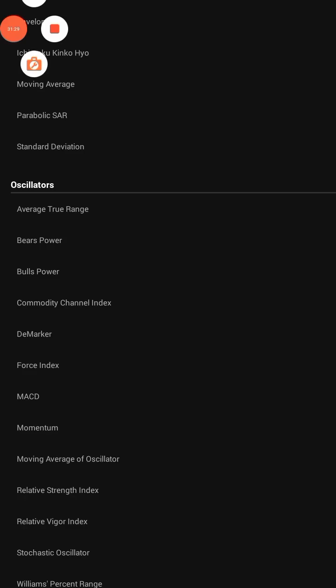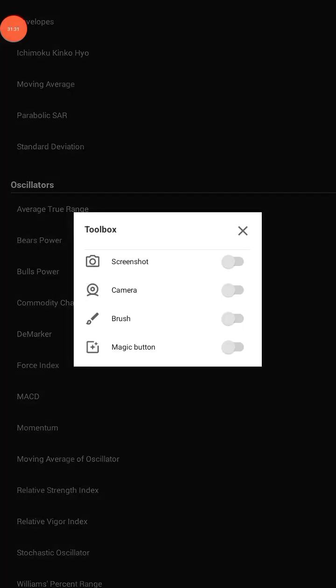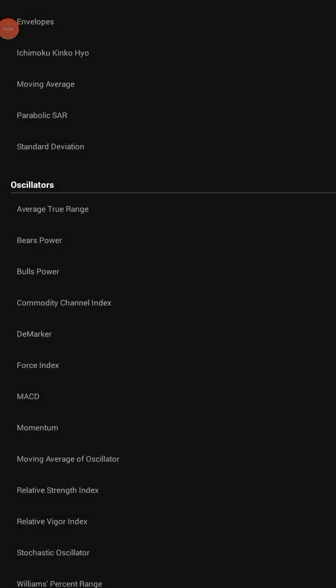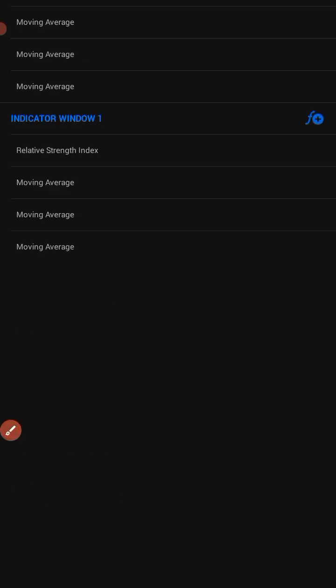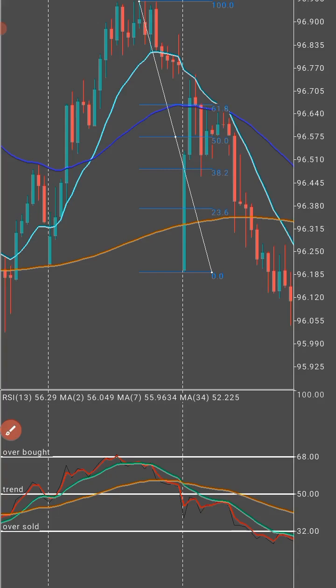Now look at it. You see, stochastic indicator or RSI, you can use it in order for us to know overbought and oversold in the market. That's support and resistance, which have tendencies of reversal. You get it? Once price reaches oversold or overbought, it has a tendency of reversal. It's very simple.